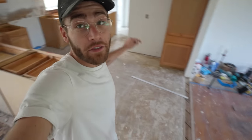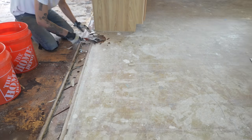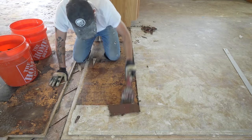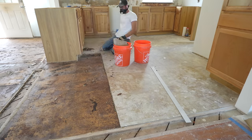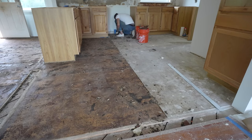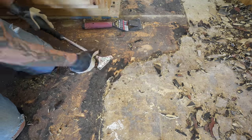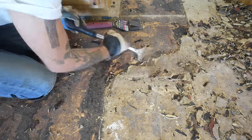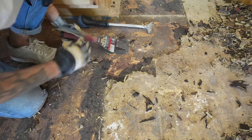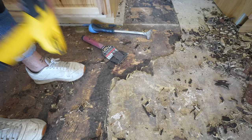Now it's time to take care of the same floors here in the kitchen. The beginning progress here was really similar to the dining room — each tile wasn't necessarily easy to remove, but they came out with just a little bit of work. It wasn't until I got to the middle of the kitchen that things really started to change. As you can see, they used a ton of adhesive here in the middle of the kitchen — maybe because they were expecting a lot of foot traffic. It is really stuck down right here.